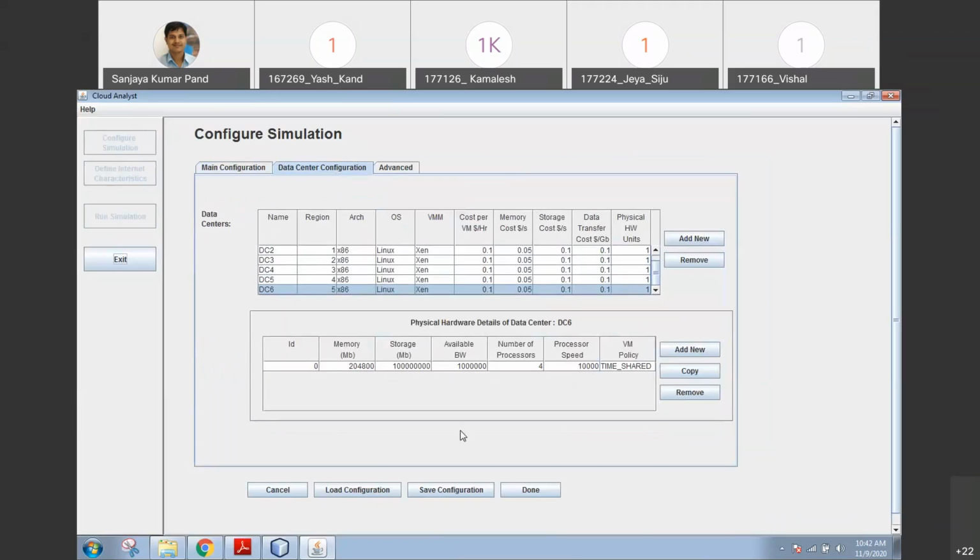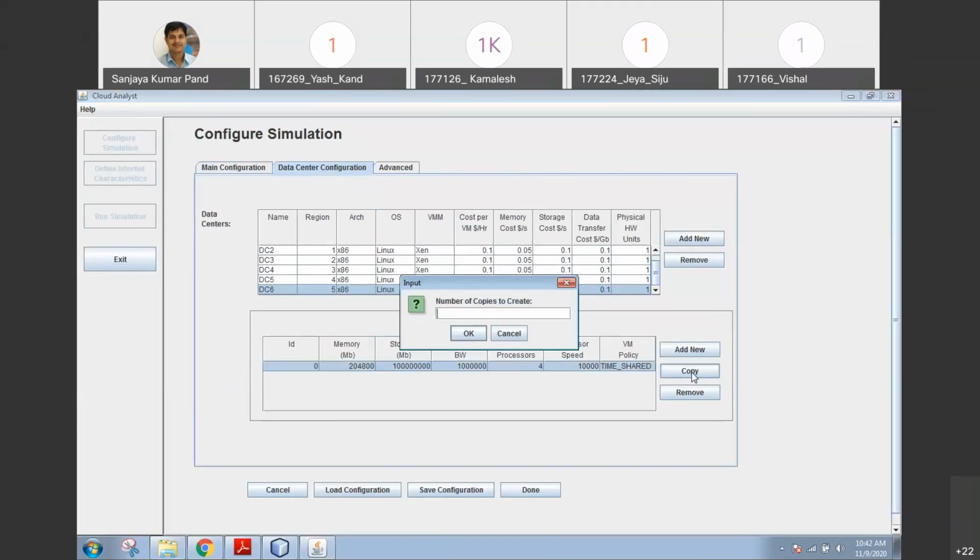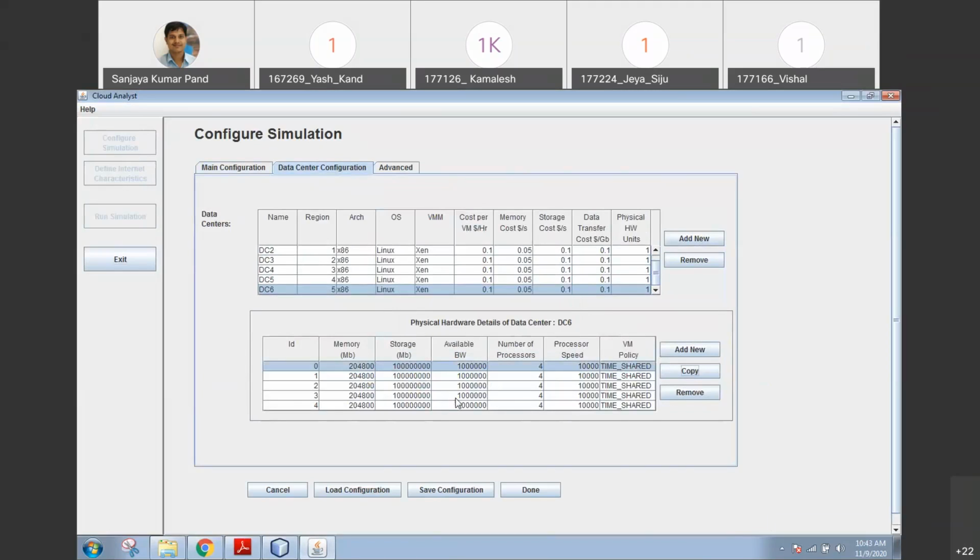Now this is the case. Here also, I told you that in the network you find something called primary and secondary, or a backup one, right? If the primary fails, then we switch to the secondary. So what you can do, for this data center 6, I am creating a copy. The number of copies I want to create, let me create 4 copies. What it indicates is that the same thing is copied 4 times, right? So that you can launch one as a primary and another as a secondary, right? Such a concept you can also incorporate by clicking this copy, right?